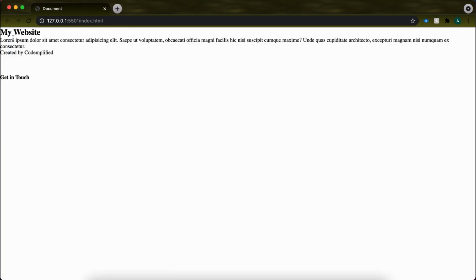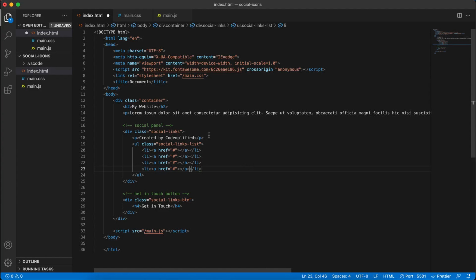This is how it is looking: the header of the website, the title of the website, the contents, the title of the panel, then the space for the list items, and the Get in Touch button. So the building blocks for the website is ready. Now we just need to place the social icons and then give a beautiful look to the website.